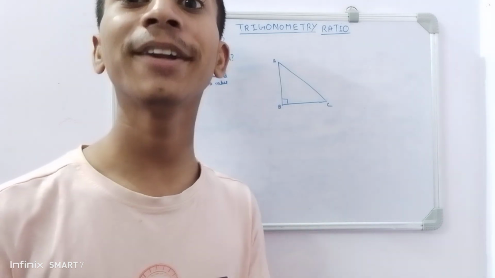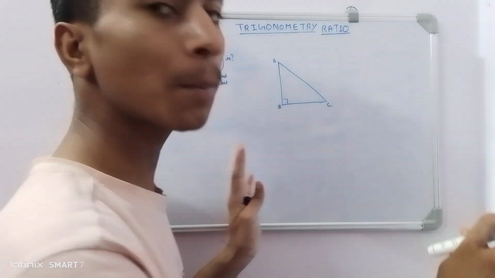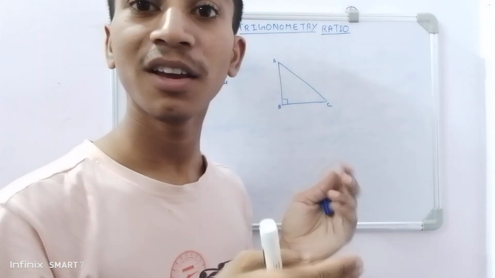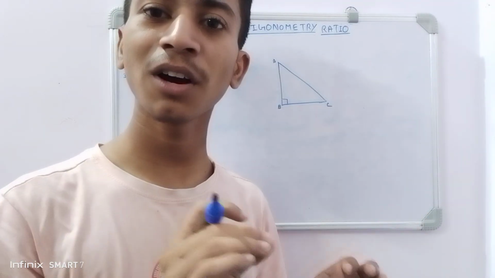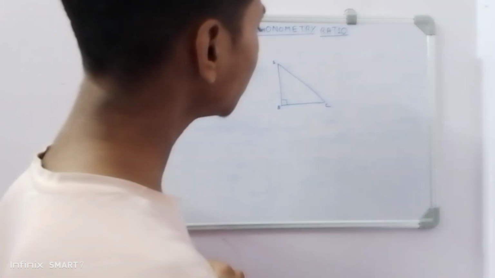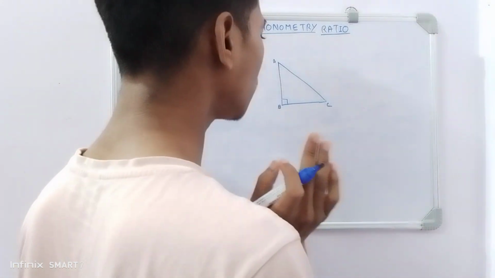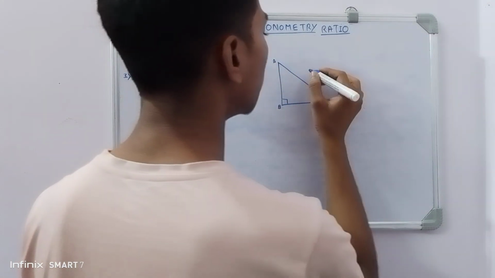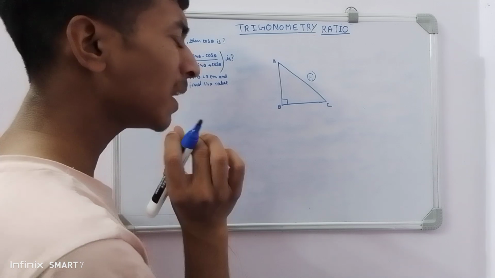But here you are going to be wrong. BC is not the base and AB is not the perpendicular. We don't know which one is the base and which is the perpendicular. You may get astonished by this, but don't be, because these are things you studied in class 10th only. So for this we have to understand which one is the base and which one is the perpendicular. As we know, the largest side, which is AC, will be the hypotenuse. This is good. But is BC a base or not?